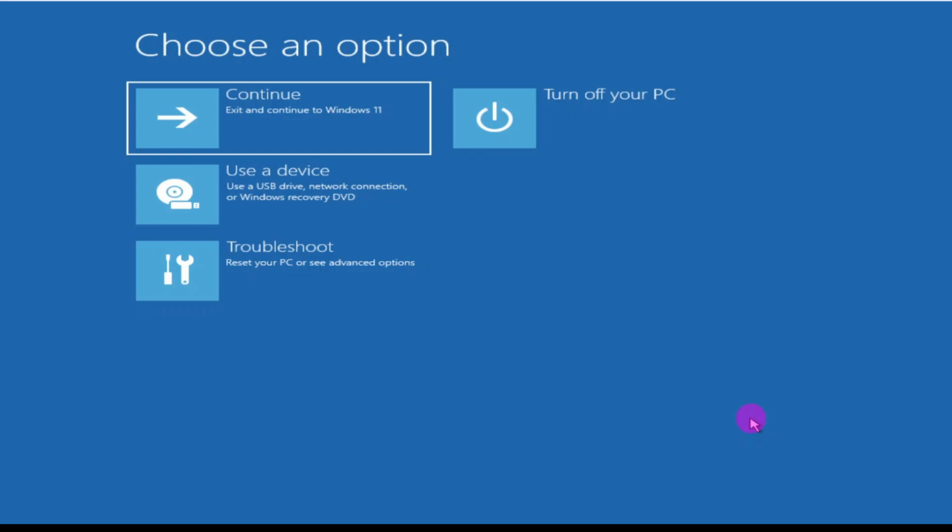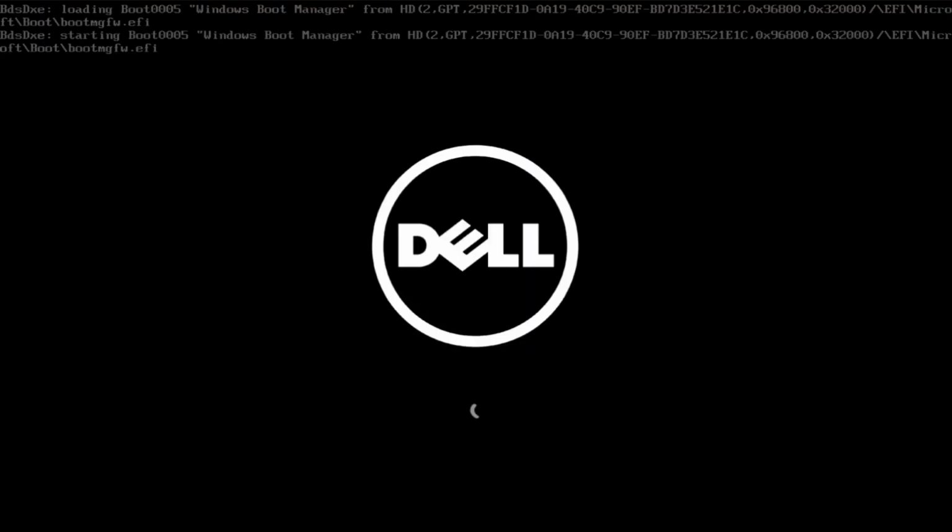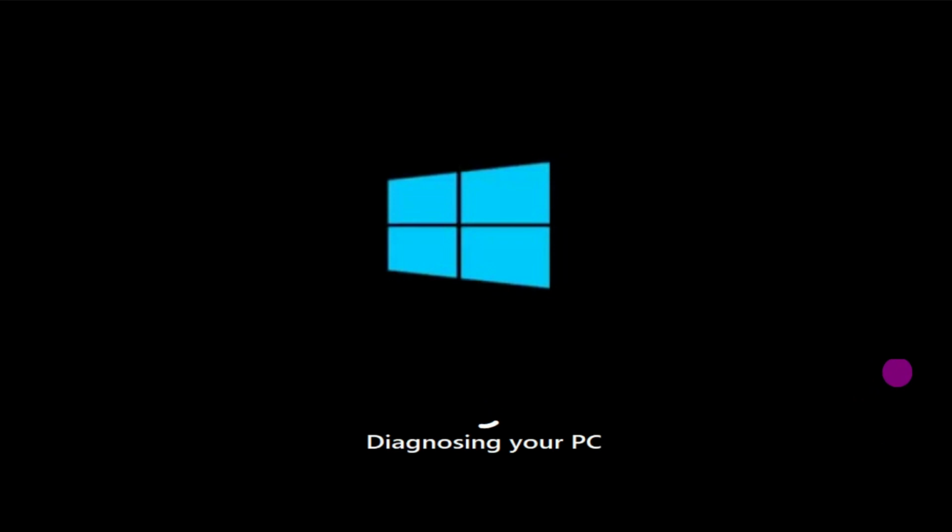And if your computer cannot start or you cannot access the desktop, the best way to boot into the Windows recovery mode is to turn on your computer. When you see the start screen, turn off your computer and then turn it on again. When you see the start screen, turn it off again, then turn on the computer. Then you're going to be able to enter the Windows recovery environment. Please do that. Try your level best. Sometimes it is very tricky, but I know you will manage to do it.